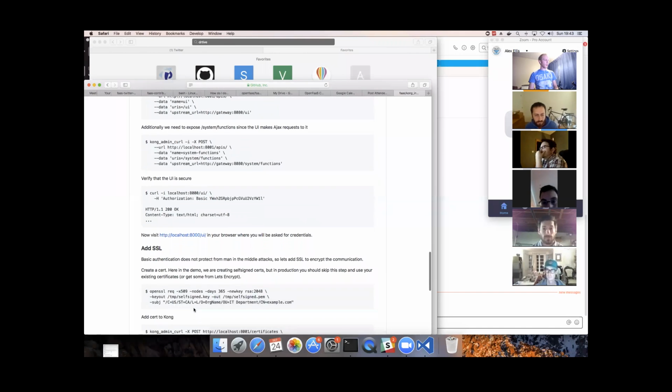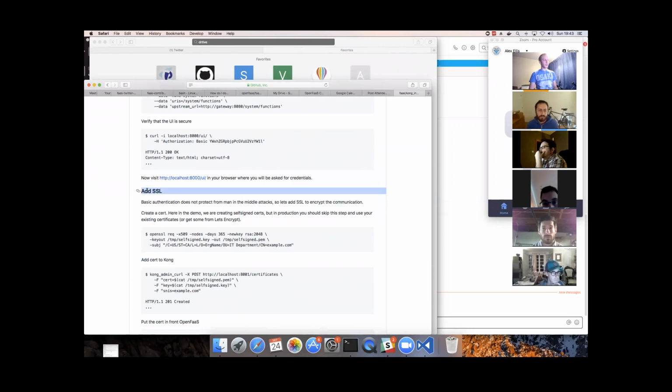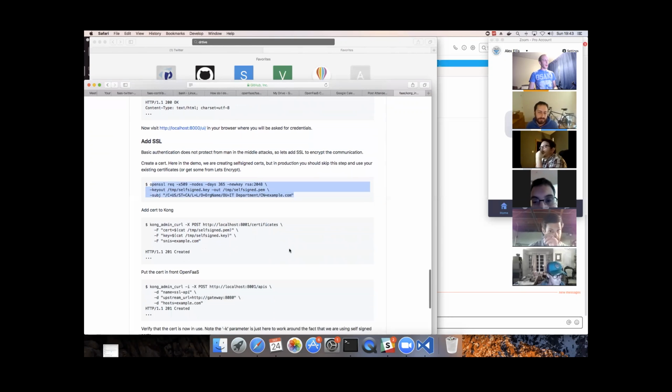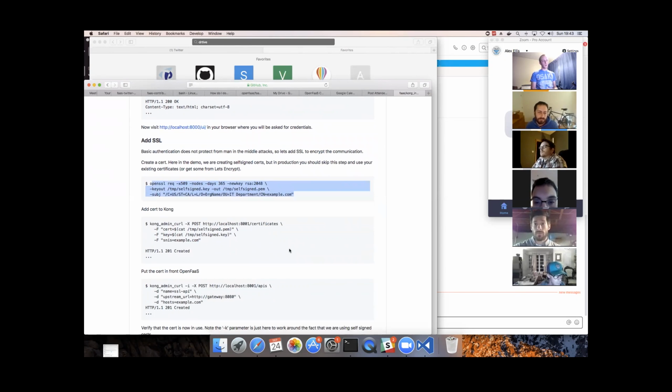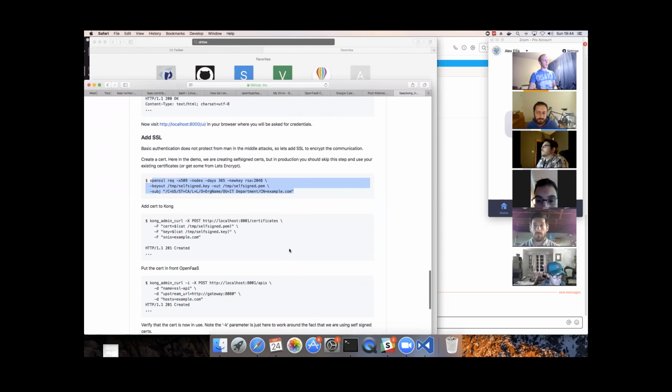And then Jono also goes on to talk about adding SSL, because at the moment, the way people are setting up the API gateway, anything that you send can be sniffed on your network and picked up. It's not secure, and it's not necessarily meant to be out of the box because that makes things a bit slower to get set up. But if you follow these instructions here, you can then enable HTTPS. And so any traffic that comes in is going to be encrypted up to the point that it hits Kong, and then it will go into your Docker Swarm.